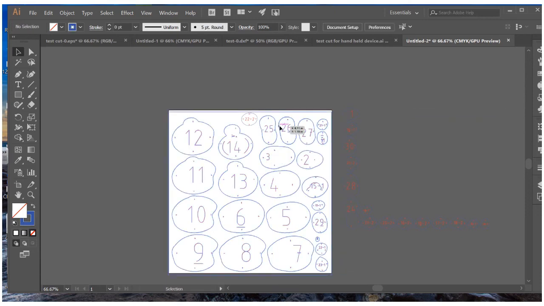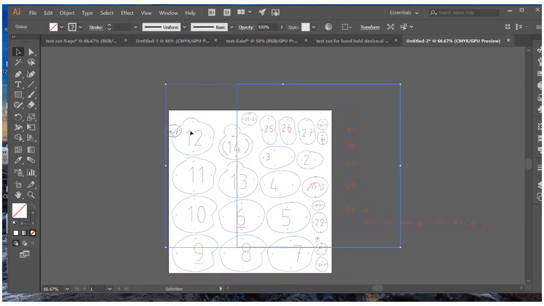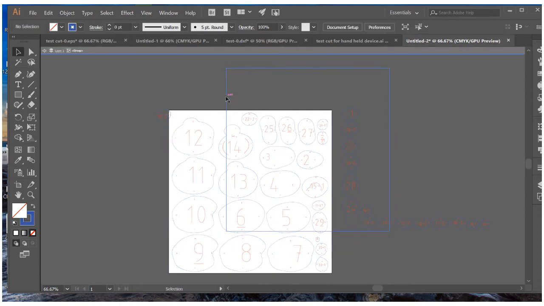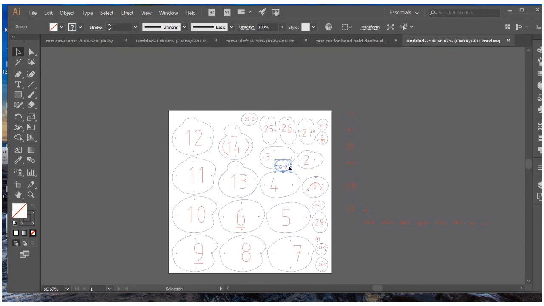So let's do the same thing. Control X, then we'll go to this layer, Control V, and then we can get rid of that, and actually Control X again, and Control V. Okay, so now these are all on the same layer. So I'll just have to arrange all of these, and you can rotate these. It's not a problem.